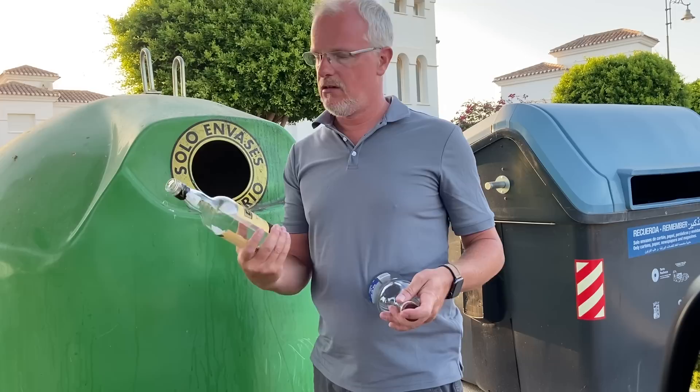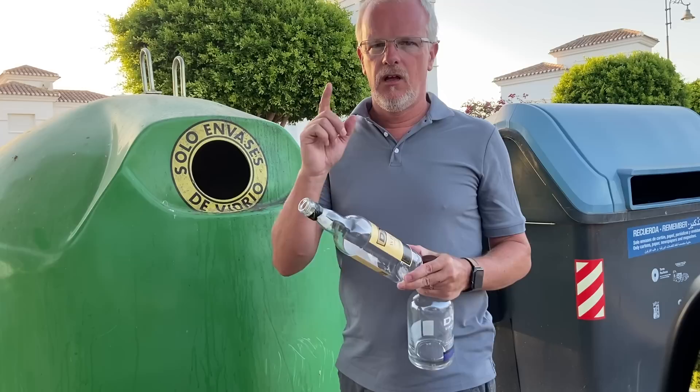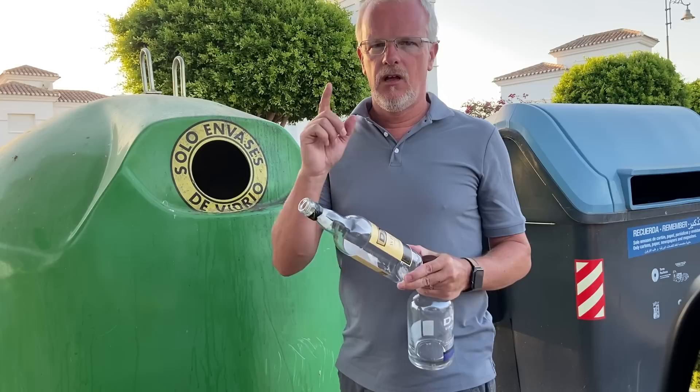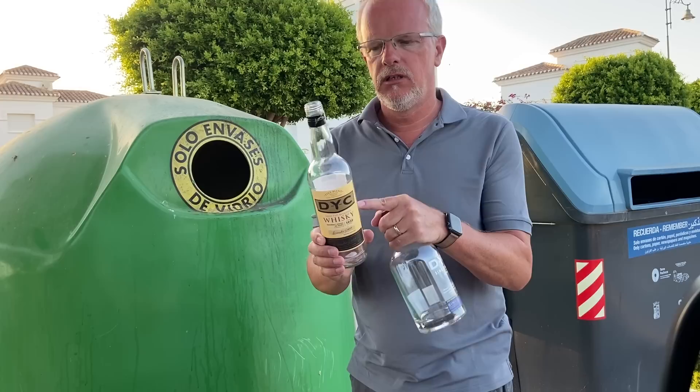The blend is very typical of a blend that you would buy in Spain — intended for mixing, for long drinks and things like that. But it can be sipped on its own over a wee chunk of ice. It is kind of grain-heavy and typical of a blended product. However, one thing I will say: this goes toe-to-toe with the cheaper end of Scotch blends. In fact, I would say it's a bit better, and I paid 10 euros for this bottle. I enjoyed my time with it. For that alone, it deserves a 7.5 out of 10.